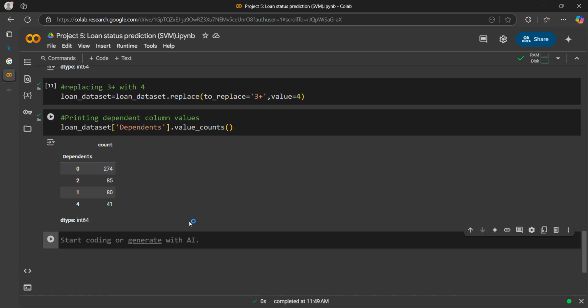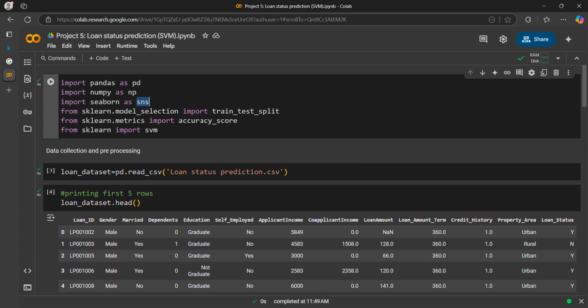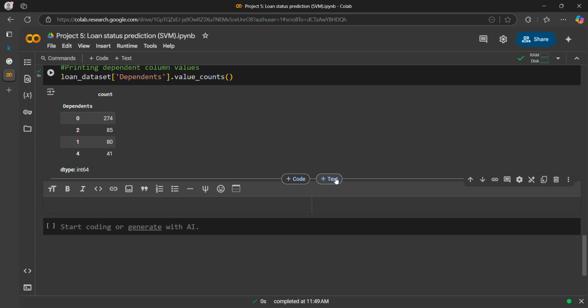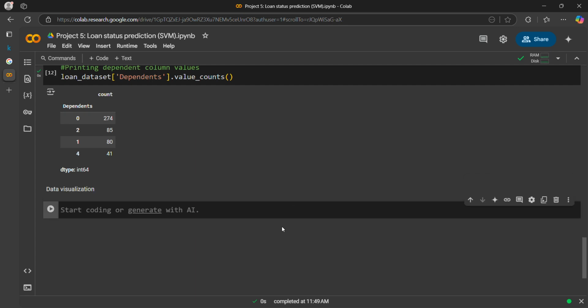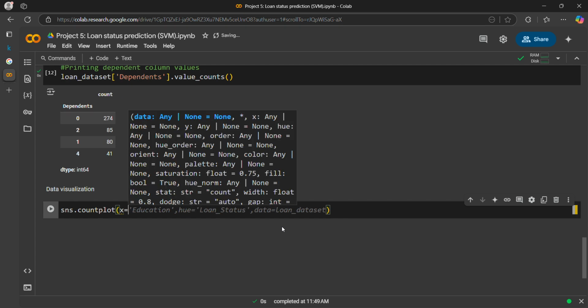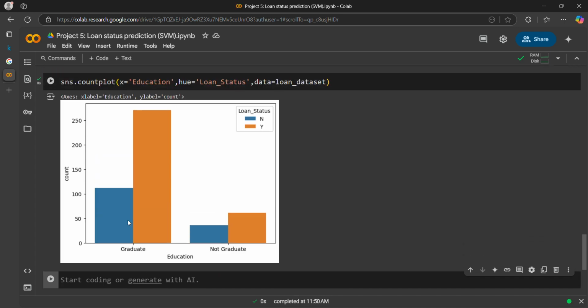Now let's visualize our data. That's why we will use seaborn for data visualization. Let's use count plot, and on the x-axis we will use education.